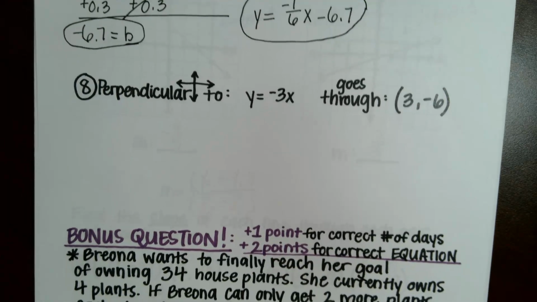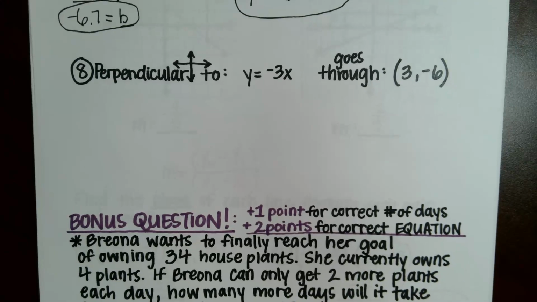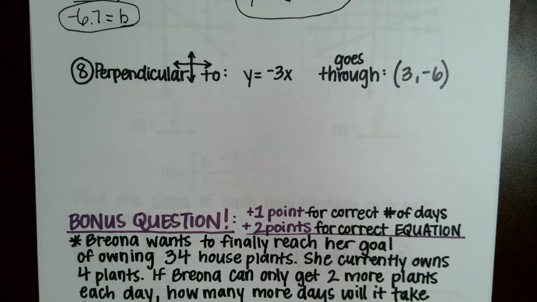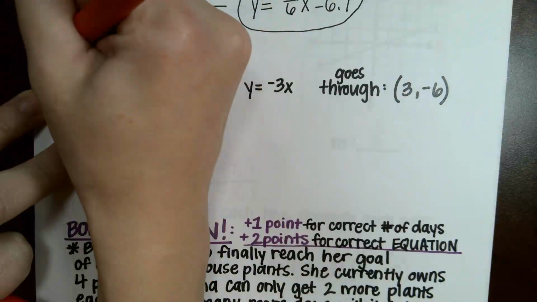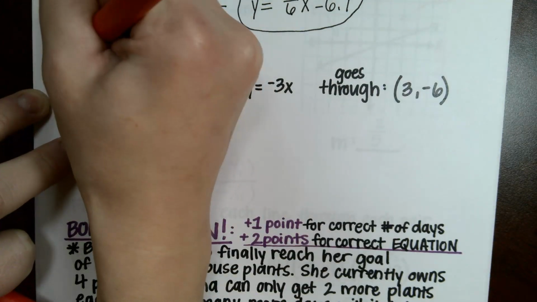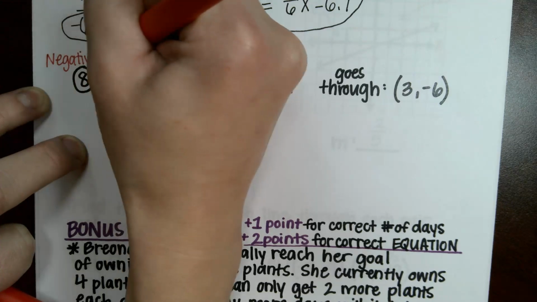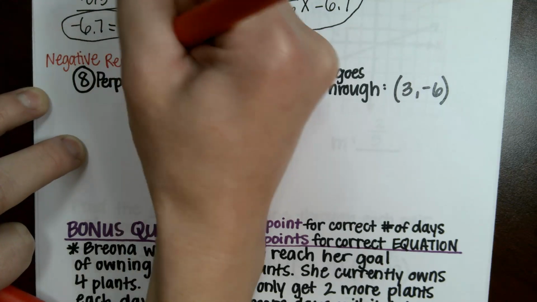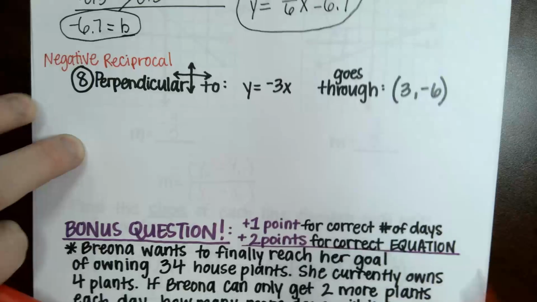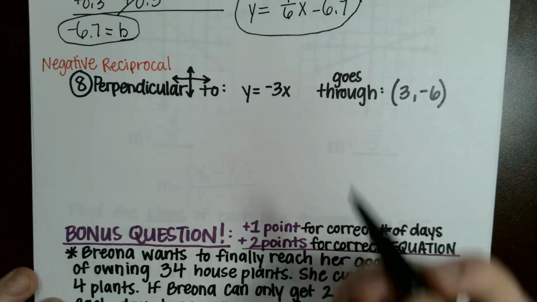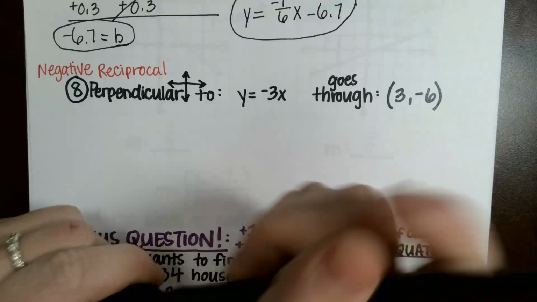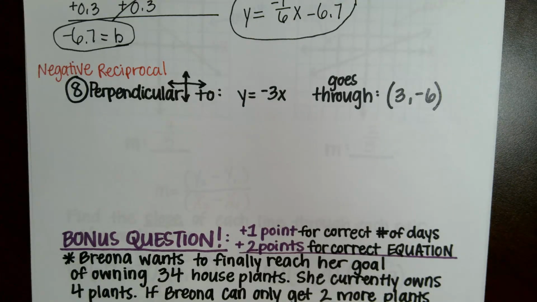So here is the only slightly different one. What do we know about perpendicular slopes? They're the opposite. They're kind of the opposite, guys. Perpendicular slopes are what we call, and I'm going to write it out, negative reciprocal. Negative reciprocal. So, how do we find a negative reciprocal slope? It sounds scary, but it's really easy, guys. How do I do it? Turn the slope upside down. That's all you do. Turn the slope upside down and change the sign.